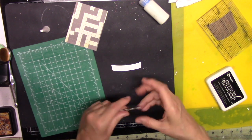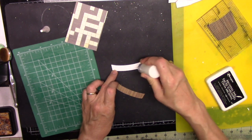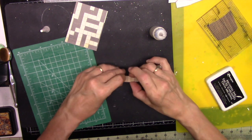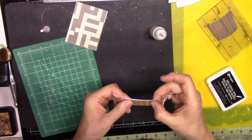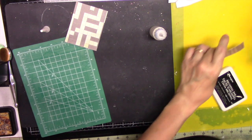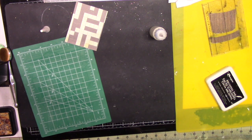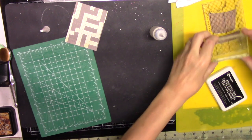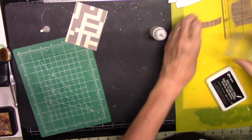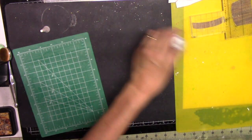This time I'm only going to use two. I'm not going to make it two dimensional. Just going to use two pieces, one cardstock or heavy duty cardstock, and then the pattern paper. The other one had three. I can wiggle it around, make sure it's nice and adhered. I may have to use a different acrylic block for that one, because remember, the other one has three pieces of cardstock, while this one only has two pieces. So I want to make sure it adheres well. Okay, so there you go.